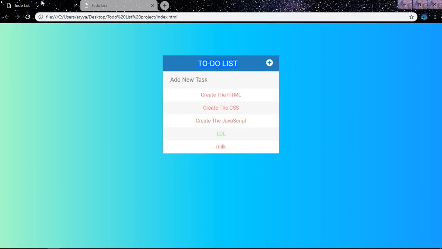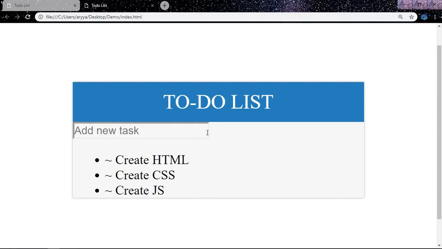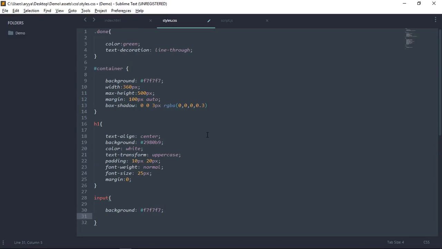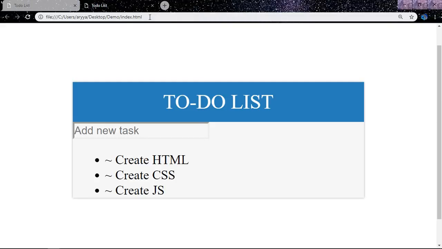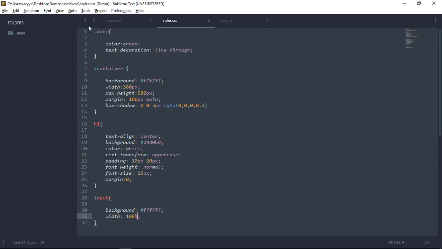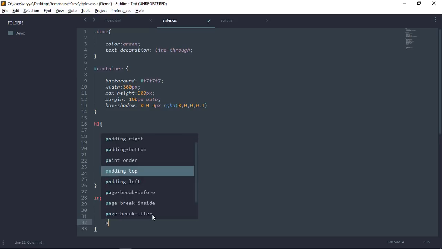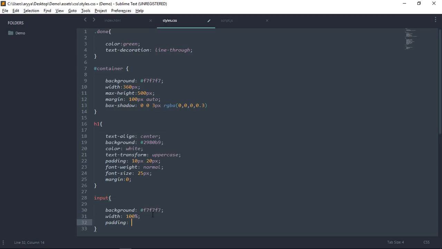Next thing that we realize is this input part goes all the way across this to-do list, while ours is just halfway. So we can really easily do that with the width property. We go width is 100%. So now it'll cover 100% of our to-do list. Fine. Next, let's add some padding and make it as large as it should be. So our padding is going to be 13px on the top, 13px on the side, 13px on the bottom, and 20px on the left.